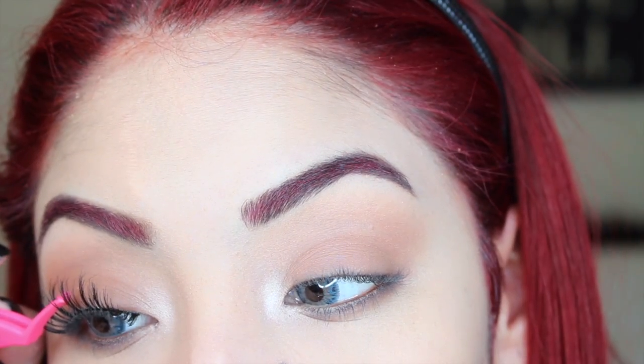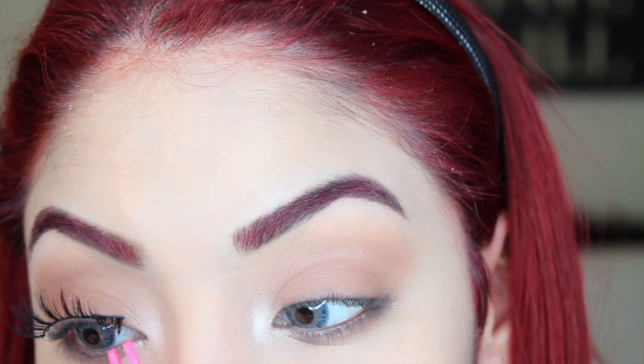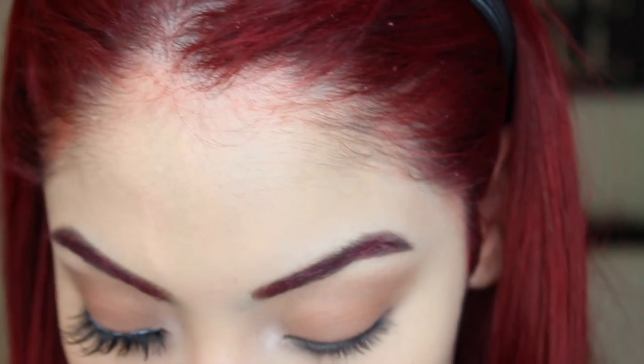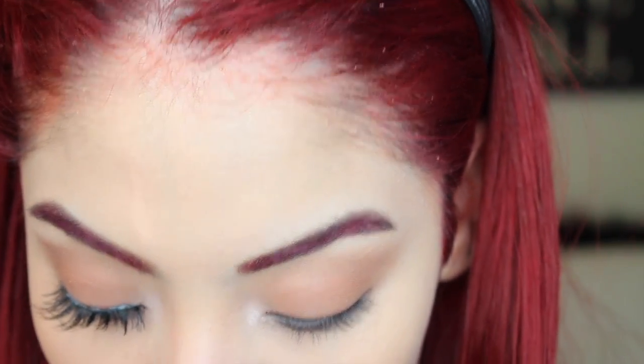I'm really trying to make sure that this glue gets tacky because I'm not going to put any eyeliner on. Okay. Crazy, huh? I'm going to do the other eyelash real quick. Okay, so now these eyelashes are pretty long. I'm thinking about trimming them because I'm actually going out. But if I do, you'll know.